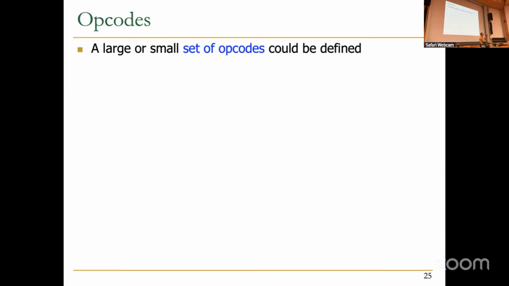Clearly, if you have a very large set of opcodes, this complicates the hardware design, right? The hardware needs to support 1 million different instructions. If you have only 10, the hardware needs to support only 10, right? The hardware can be simpler if the number of opcodes is smaller. This is actually the thinking behind reduced instruction set computers. So MIPS, for example, the ISA that you're going to use in your labs, and the ISA we're following is really a reduced instruction set computer with fewer opcodes.